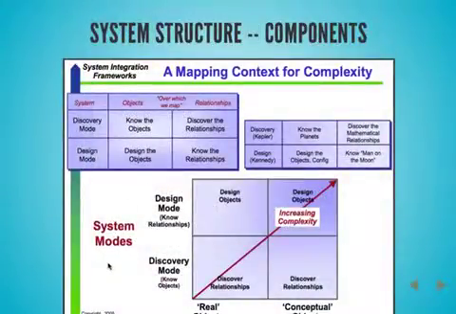We're working with systems and system concepts. We normally work with them in two modes, either the design mode or the discovery mode. In this specific case, we're working in the discovery mode. We know they're objects. We know we have these 19 cities, and we need to discover the relationships between and among these objects. This is a graphical type of approach. Most systems graphical approaches work in the design mode, where they use the graphics to document and communicate the aspects of the system design. So this type of graphical approach is a little bit different.